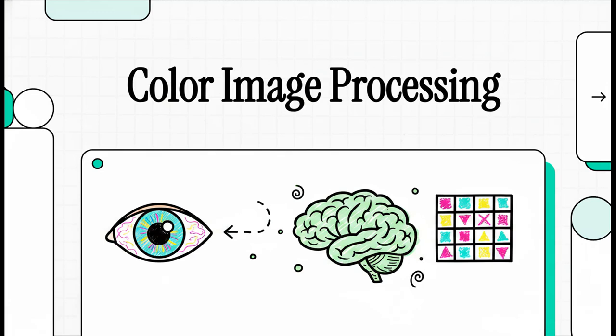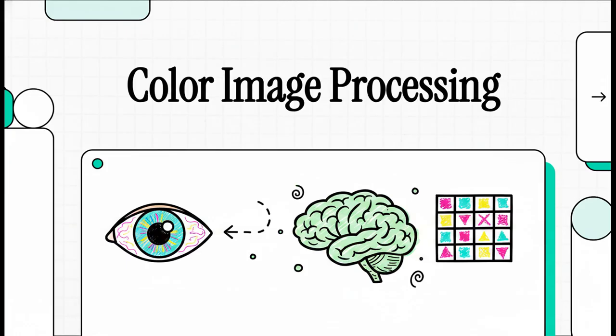Welcome to The Explainer. Today, we're going to bridge the gap between human biology and computer science to figure out exactly how machines are taught to see color. We take our vision for granted all the time, but the mathematical and biological gymnastics required to capture, process, and analyze just a single colored pixel is absolutely staggering.